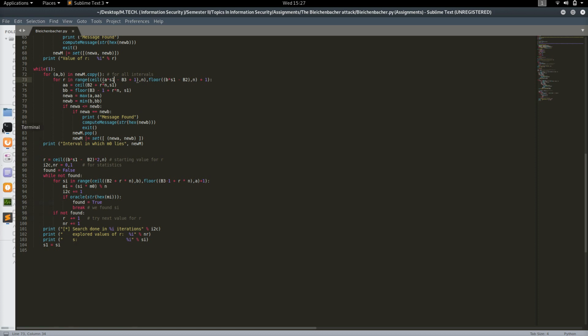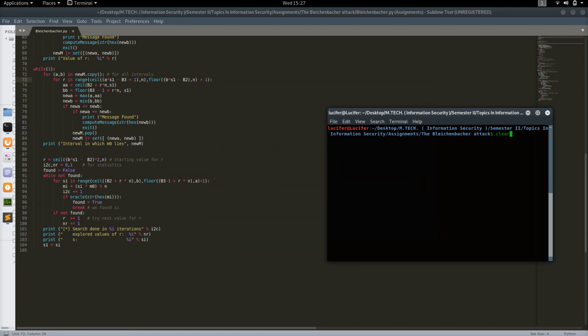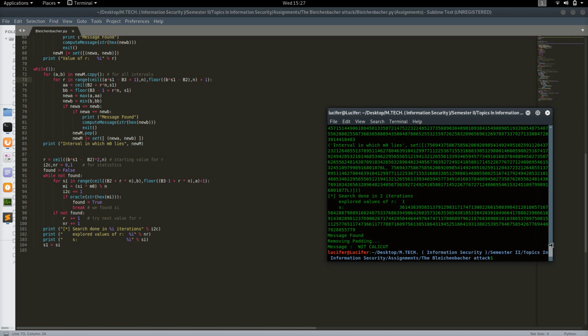Let's run this code and see how it works. As you can see, it has narrowed down the interval, and our correct message is printed, that is, NIT Calicut.